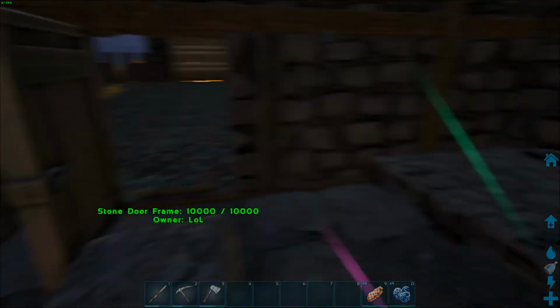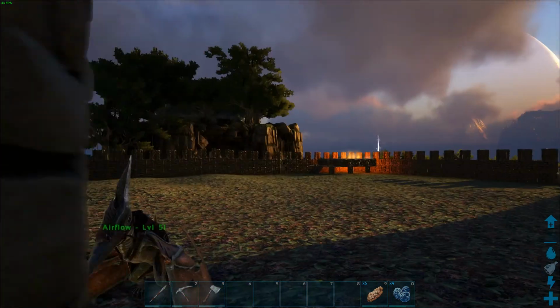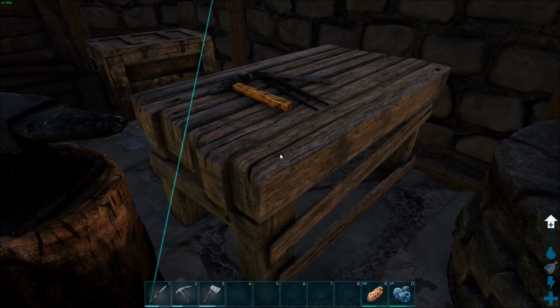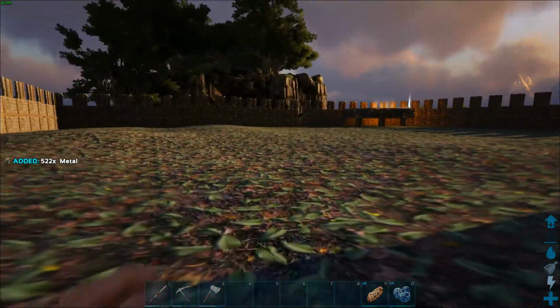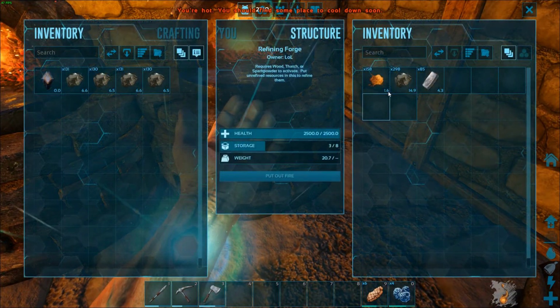Okay, I need some more wood. Oh boy. Yeah, that's a wolf. And one of those. But I had some more in here. I'm going to need some ingots. Probably I have some already. Go.